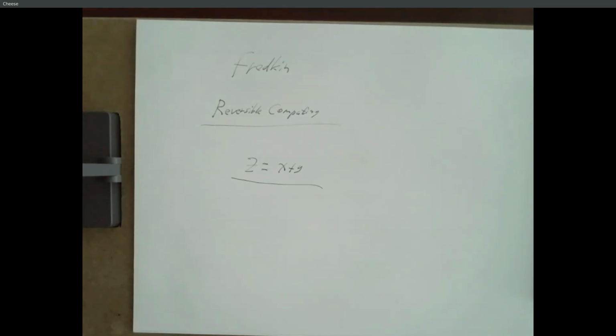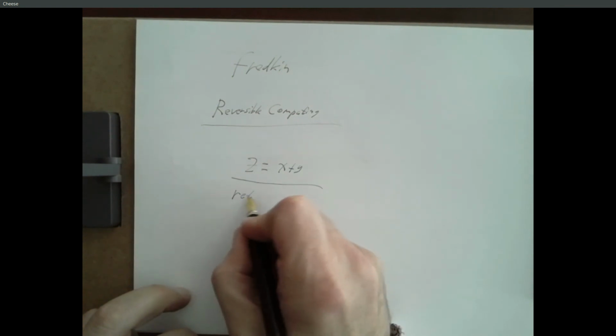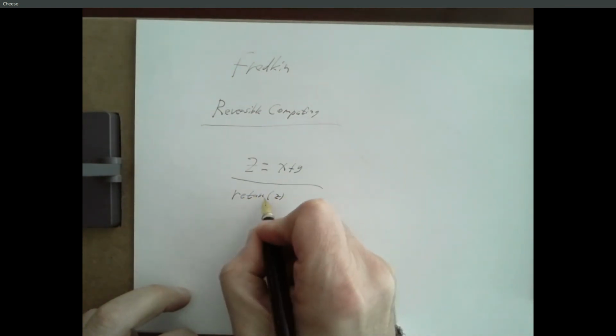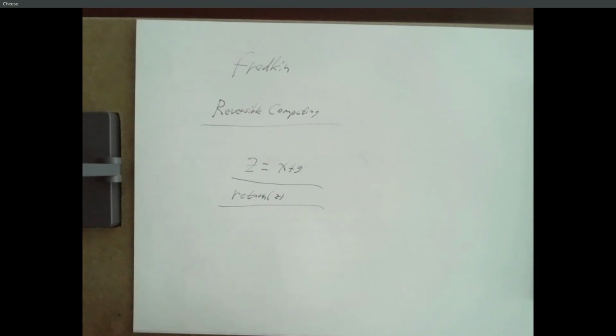It's taking two numbers, X and Y, and setting Z equal to it, and then it returns Z to whoever called this function.